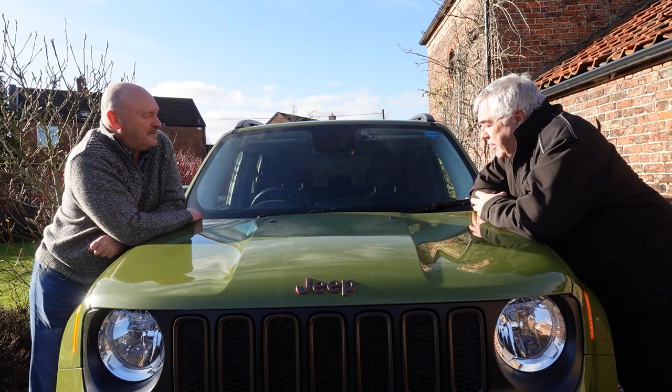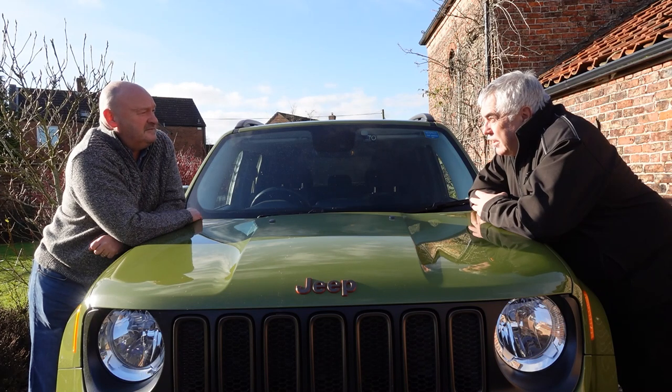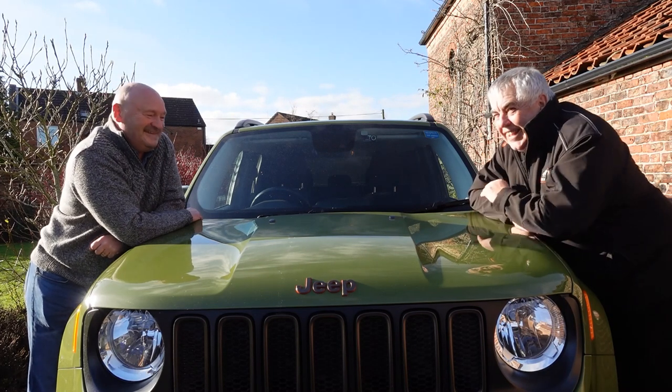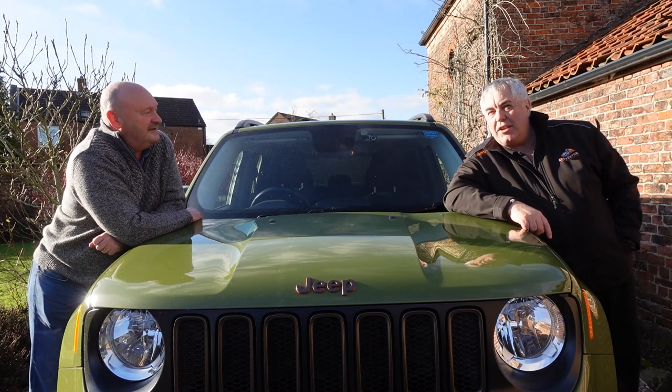The other Jeeps you've got — one of them is very special, the one you drive. It's the Wrangler Rubicon, Firecracker Red, JL. It's been raised, has 37-inch tyres, different bumpers, winch — the whole works, really. You can't go anywhere without being seen. People will say, 'You were in York last week.' It's a nice car. Which engine? 2.2 diesel.